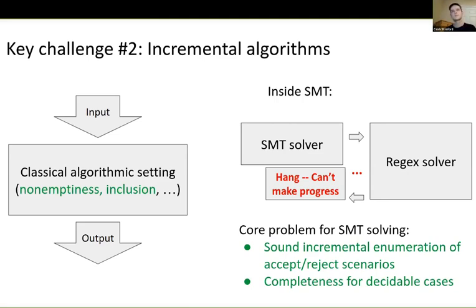So the model you have to adopt instead is an incremental model, where the SMT solver gives you a constraint, okay, is this regex non-empty? And then you make a step on that. You can say yes, it is empty if it's obvious, or you can say, I don't know, it's not empty, but it reduces to these other two constraints. But you have to perform a very bounded amount of computation and then hand control back to the SMT solver. So everything has to be incremental, and that makes a lot of the algorithms more complicated. You can't just plug in a classical algorithm and have it work.